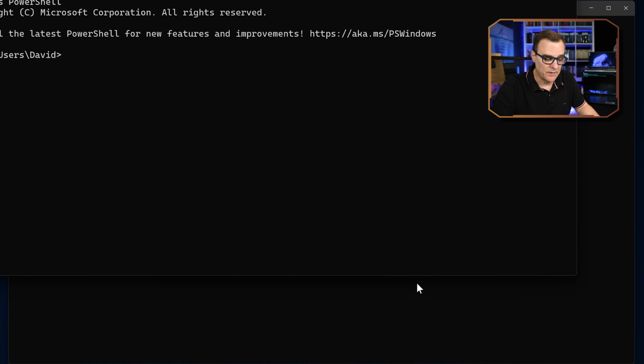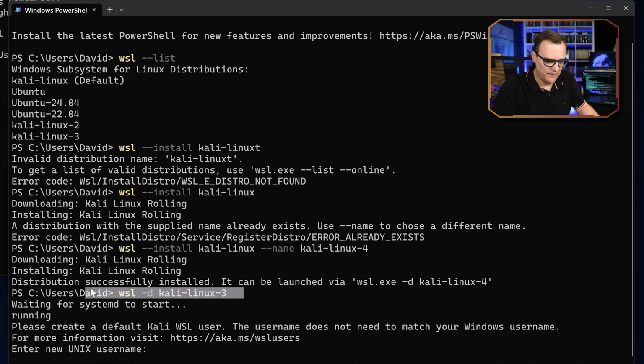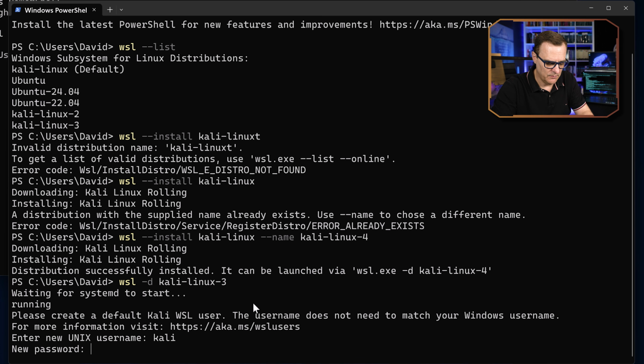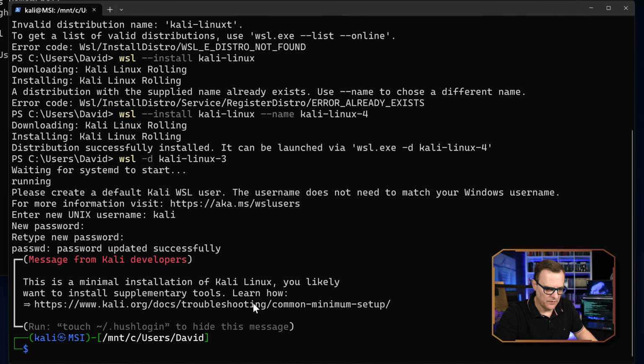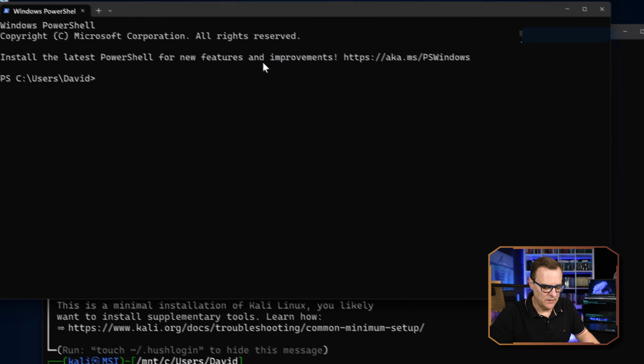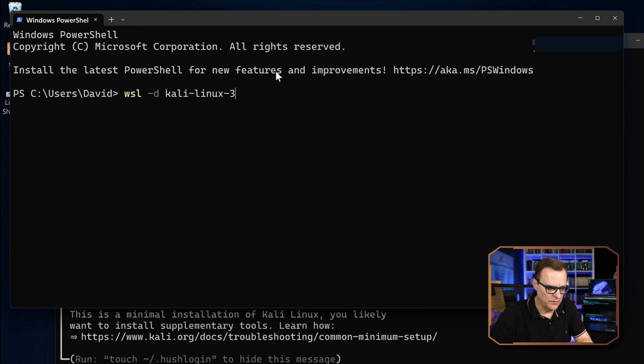that makes the point really that I can run multiple versions of Kali. So I'll open up another PowerShell window. Notice in the previous window I launched 3, and here I could specify my username and password. So that's Kali 3, and in this window I could start 4. So I have multiple instances of the Kali Linux distribution running on Windows. So it's not like you're stuck using only one instance of Kali. You could have multiple instances of Kali or Ubuntu or other operating systems.